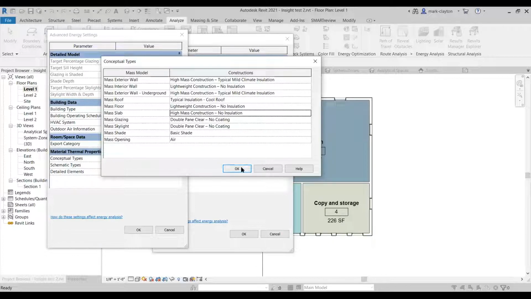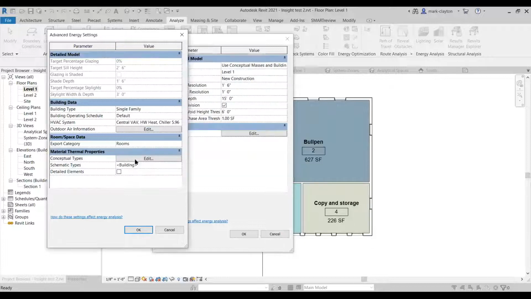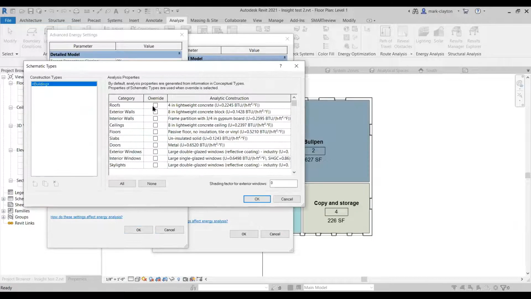It's really kind of crazy what it does. So we've got our conceptual types and our schematic types. You use the schematic types when you're ready to make a decision on how it's going to be designed and built. But right now, you don't have to make a decision. Wide open.